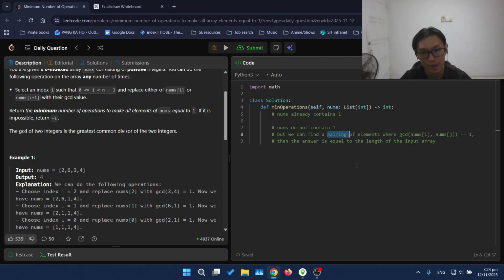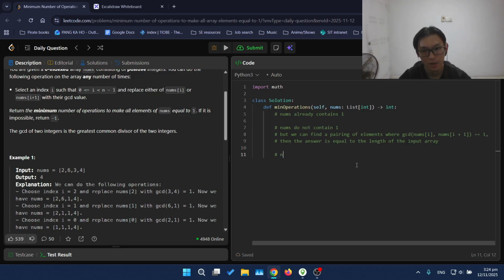It's not just a pairing, it's two consecutive elements. If I can find a pair where GCD of nums[i] and nums[i+1] equals 1, then the answer is equal to the length of the input array, or if none of the above is true, then it is impossible. Return -1. That would be my strategy.